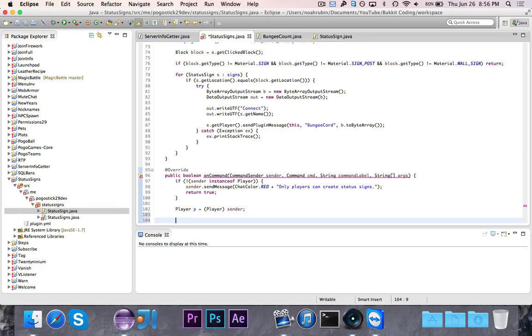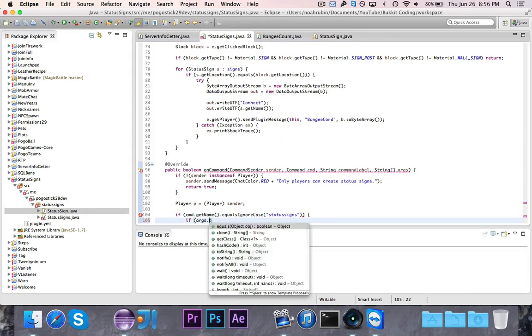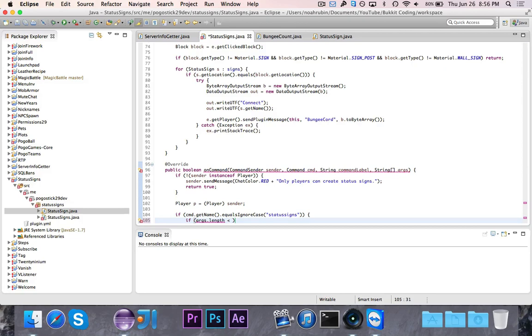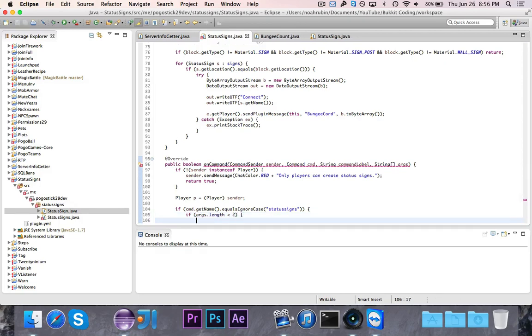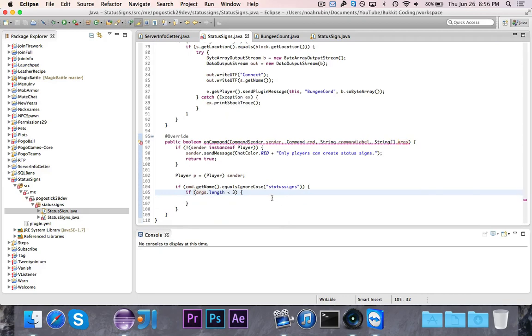Okay, so now we're going to go ahead and actually check for the command. So if cmd.getName().equalsIgnoreCase, and we'll call this statussigns, then we're going to say if args.length is less than, actually 3, because we need the server IP address, the port, and then the name.